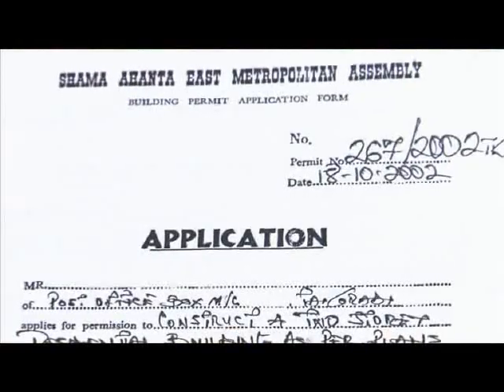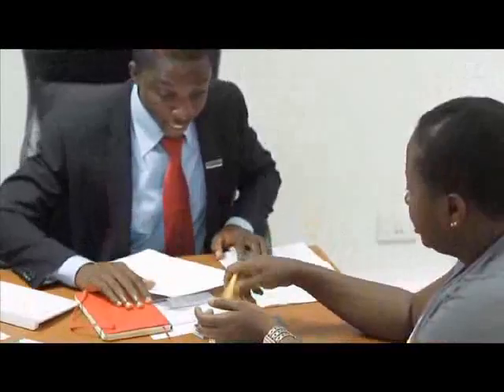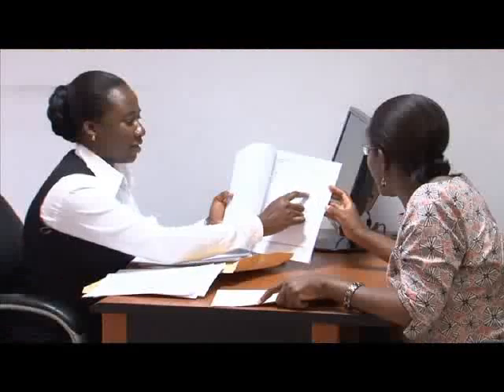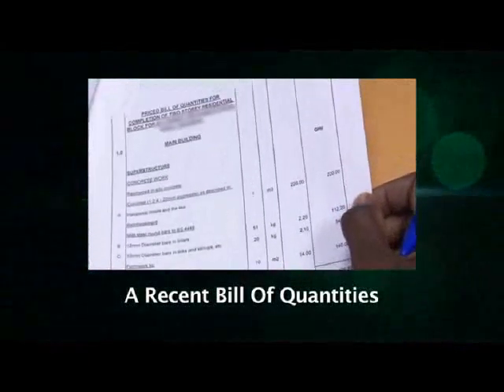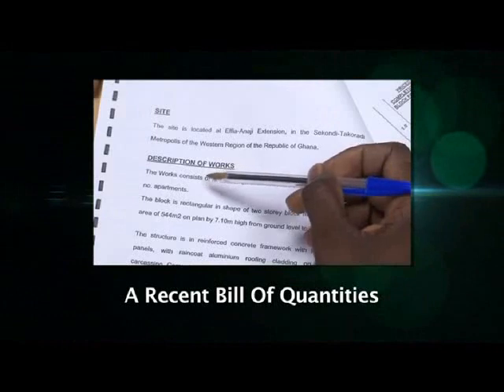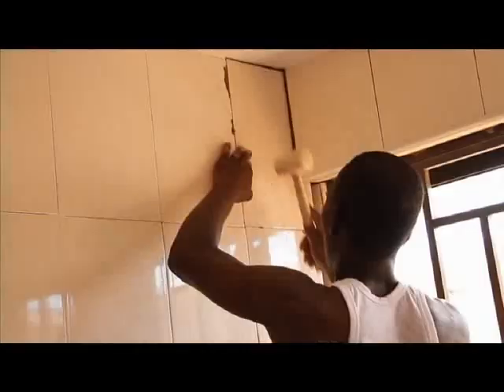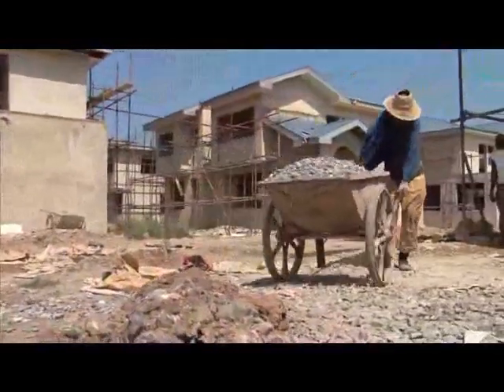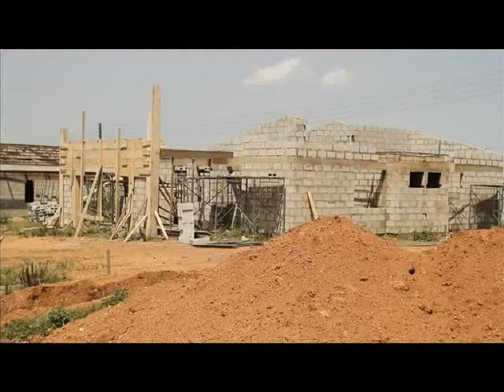You shall also be required to provide the necessary building and planning permits from the relevant agencies before we disburse the loan. Without the necessary permits, construction work on the site can be suspended by government and fines imposed. It is important that you seek professional advice on where to acquire all the necessary legal permits. Another key requirement is a professional assessment of how much money you need to complete the house, in the form of a recent Bill of Quantities prepared by a qualified quantity surveyor. The construction mortgage product does not require the borrower to make a down payment; the existing property shall be considered as their down payment.